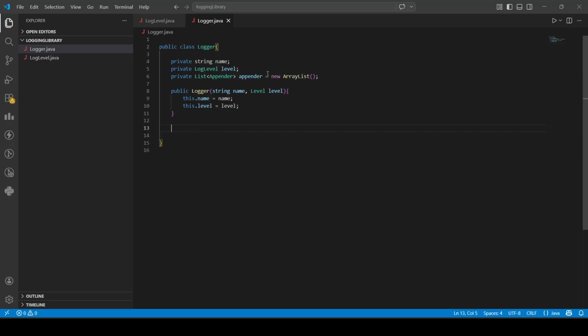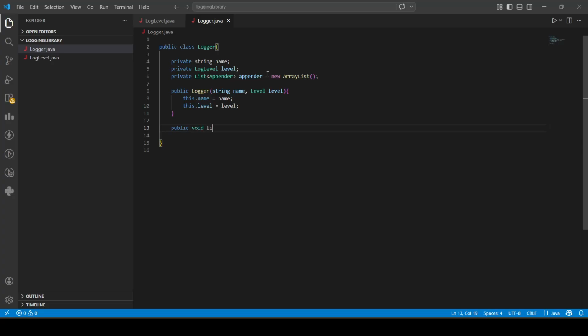Now I should have a couple of methods. To be specific, we can have log, and we can have debug and all. Let's have log first. Log will try to print or add the log message to different appenders. So let's quickly have this public void method.